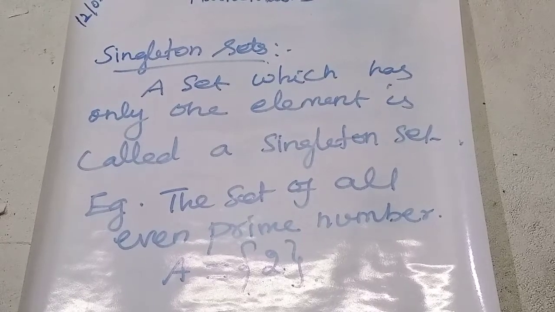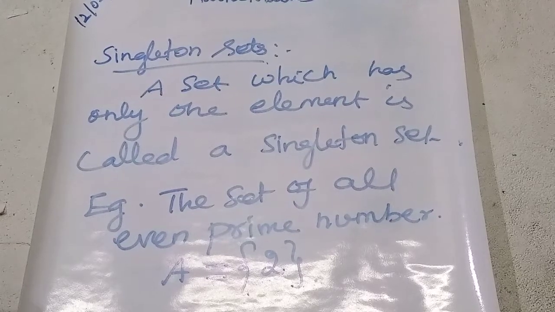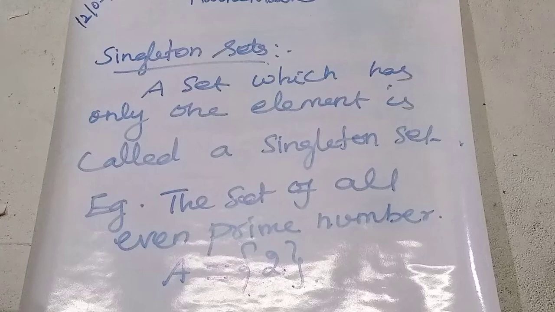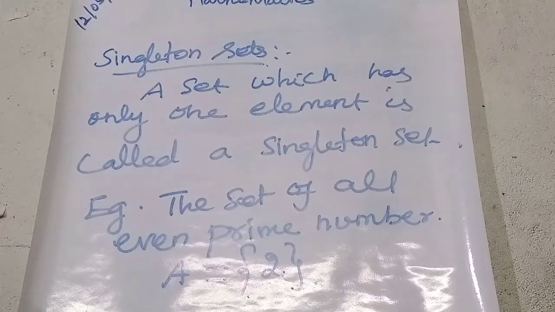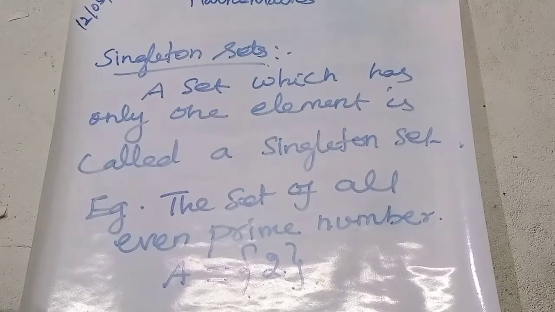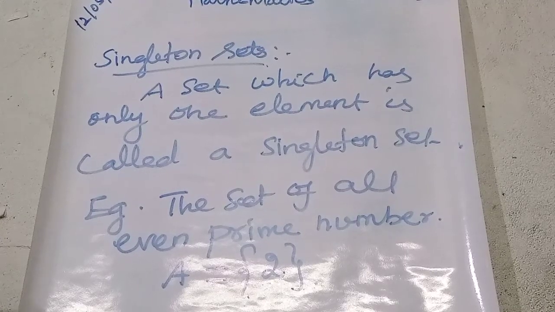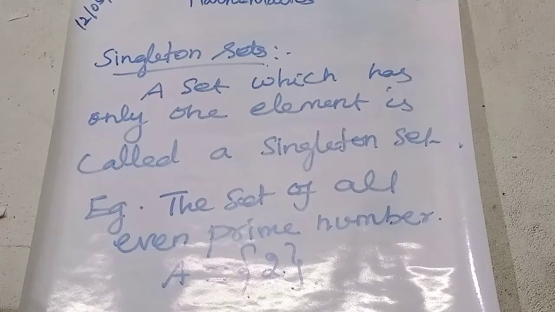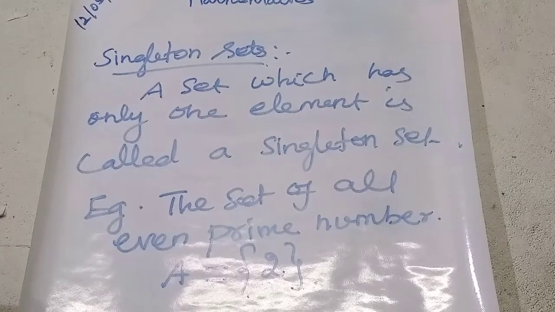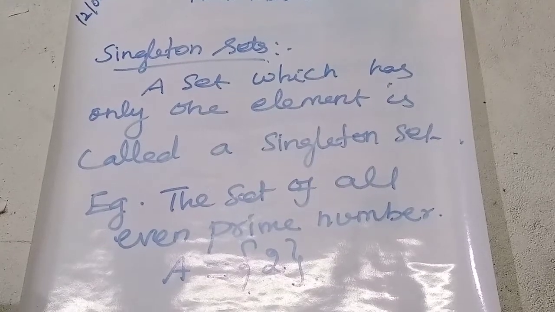So what are the prime numbers? 2, 3, 5, 7, 11, 13, 17, 19, etc. What are the composite numbers? Numbers having more than 2 factors are known as composite numbers, so 4, 6, 9, 12, 15, etc. What about the number 1? 1 is neither prime nor composite. It has only one factor.